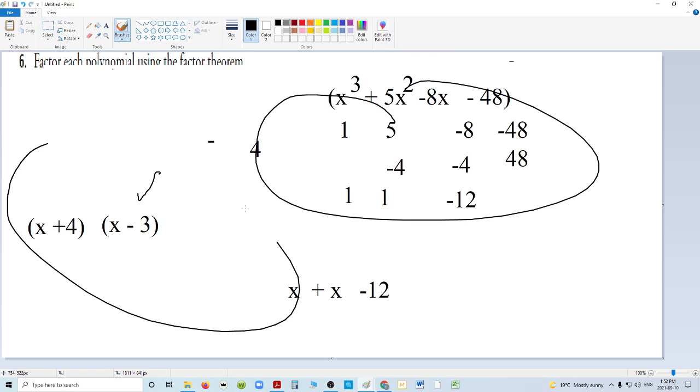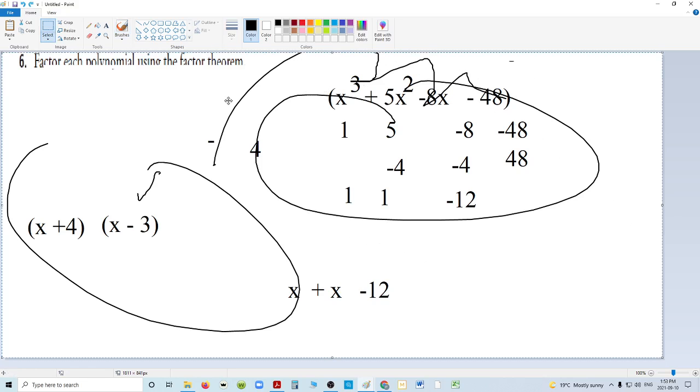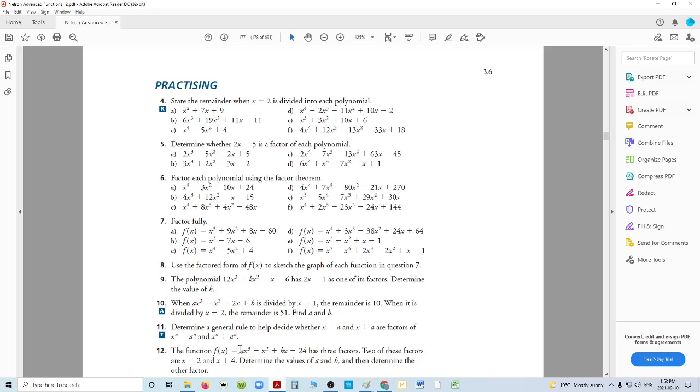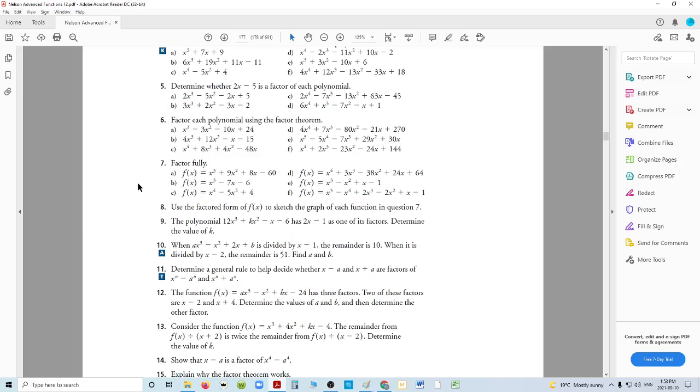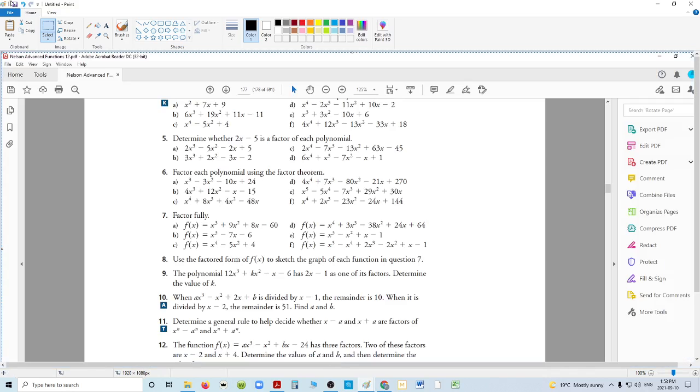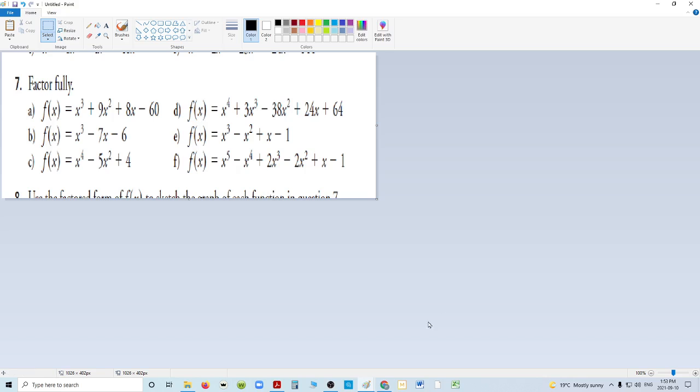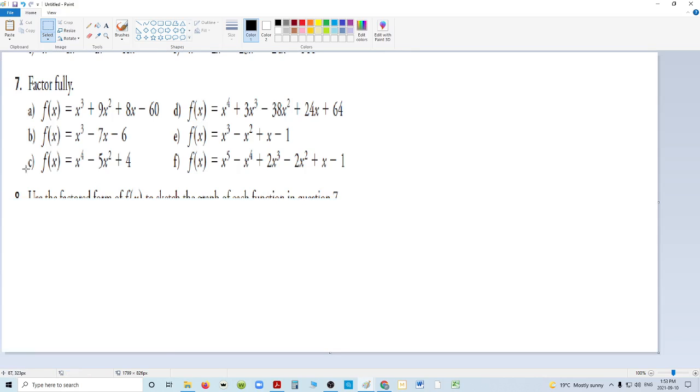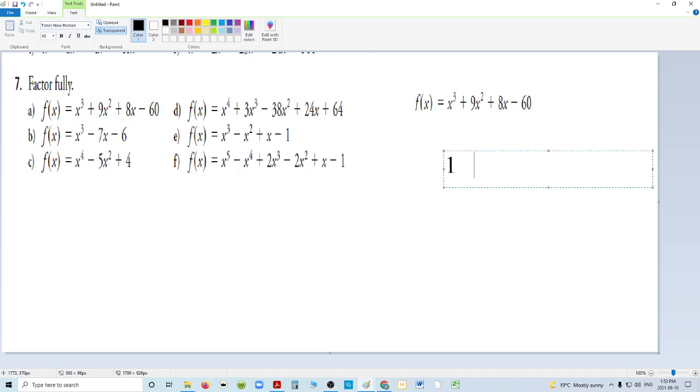So you can see here that synthetic division was actually faster than plugging in -4, and also has a lot less error. So if you feel more comfortable just doing synthetic division, if it's faster, go ahead. Factor fully is no different than doing synthetic division. So let's just see if we can do synthetic division faster than trying to plug it into the formula. However, you will discover, especially if you're allowed to use a graphics calculator, that plugging in the formula is a lot easier. Notice we've got all our factors here. Let's just try synthetic division as a method.